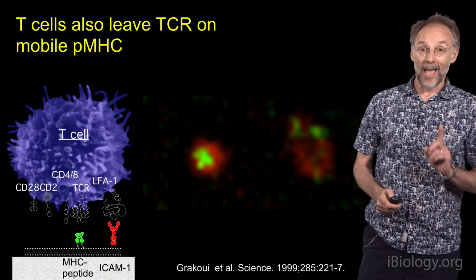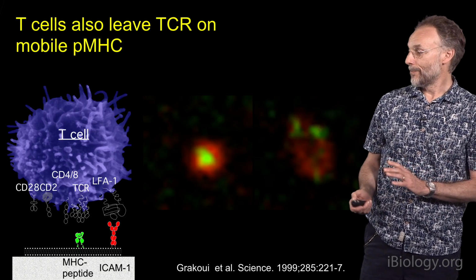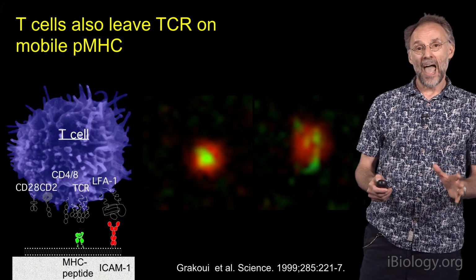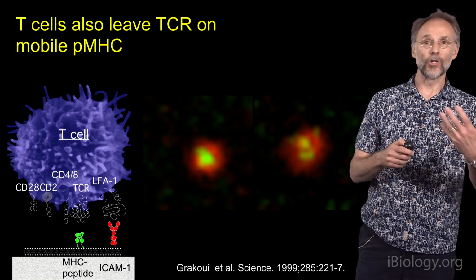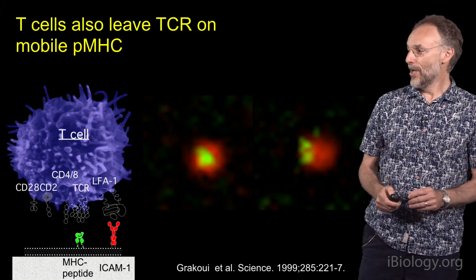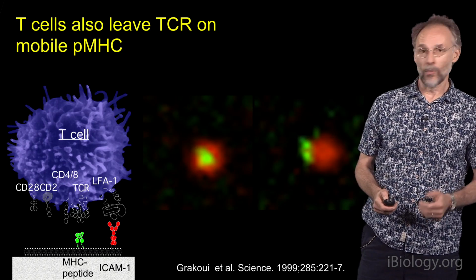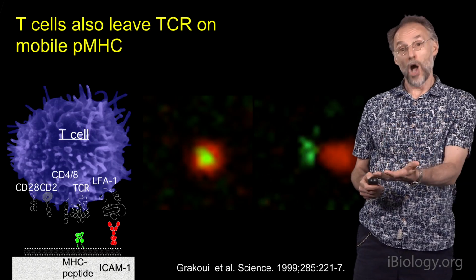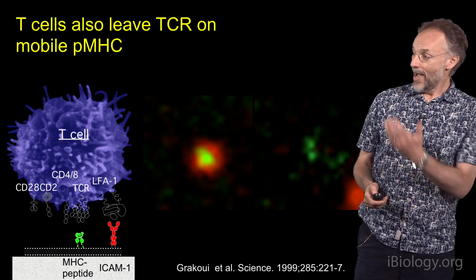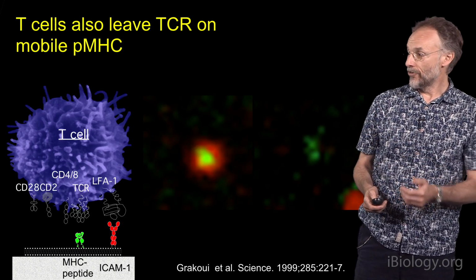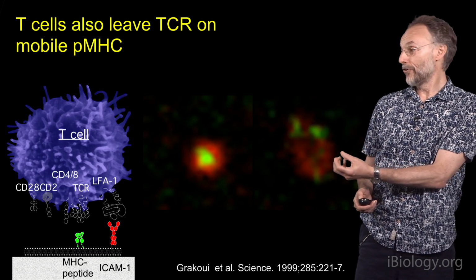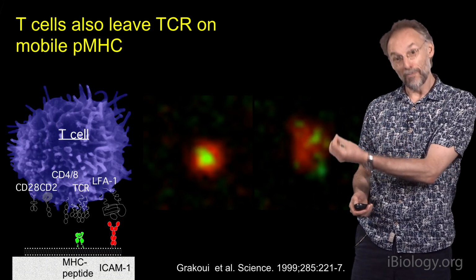That was very nice. At the same time, we had other synapses form, which were somewhat disordered in the early phases, and then completely decomposed, like the cell actually moved on and did not form a stable junction, did not form the symmetric bullseye-like pattern. But as you can see, the red signal, which is the adhesion signal, is moving away from the cluster of T-cell receptor and MHC peptide complexes. And as the cell moves away, based on the red signal moving out of the frame, these clusters of MHC peptide complexes, presumably engaged by T-cell receptors, are left behind in the substrate.